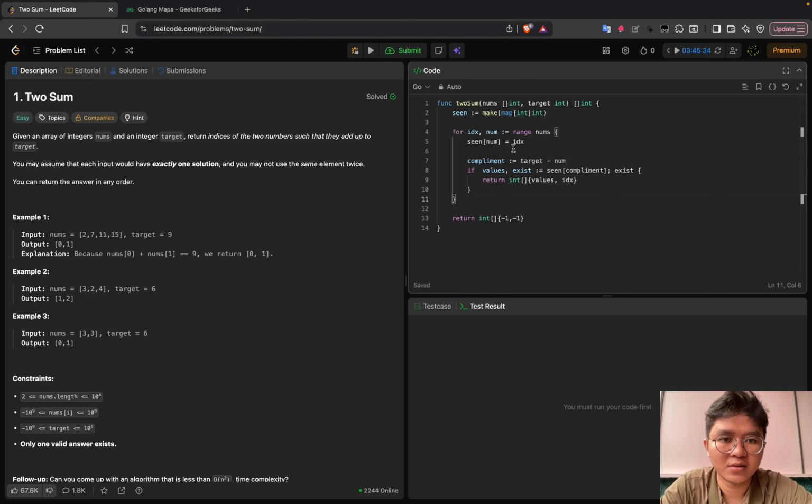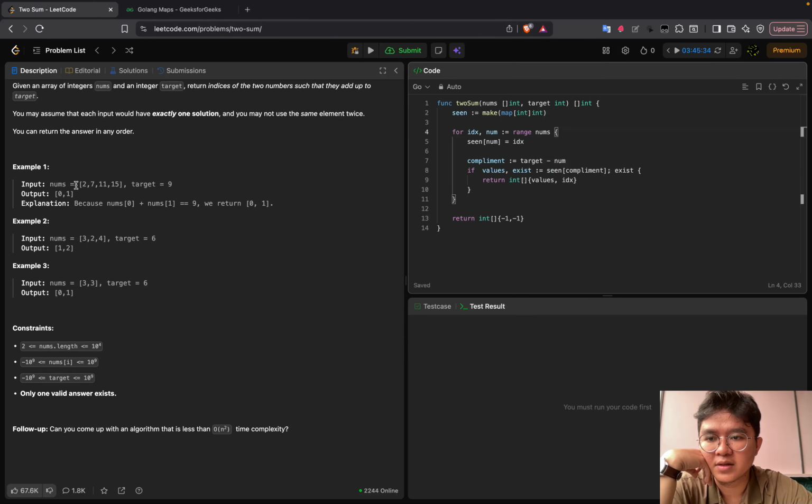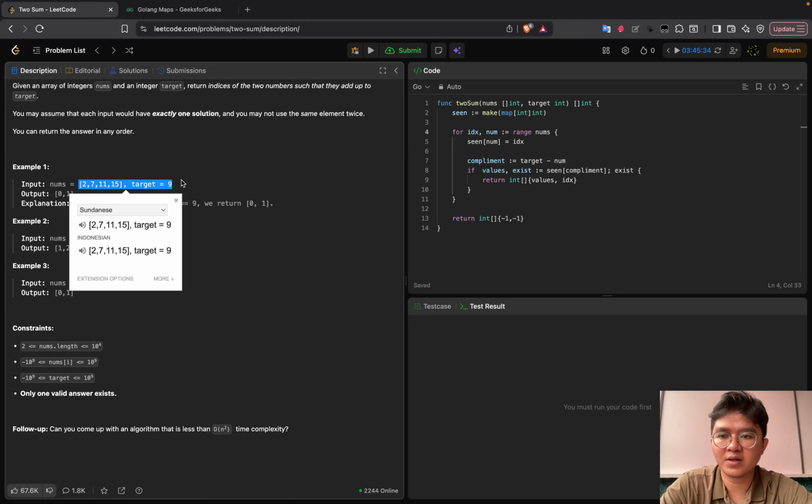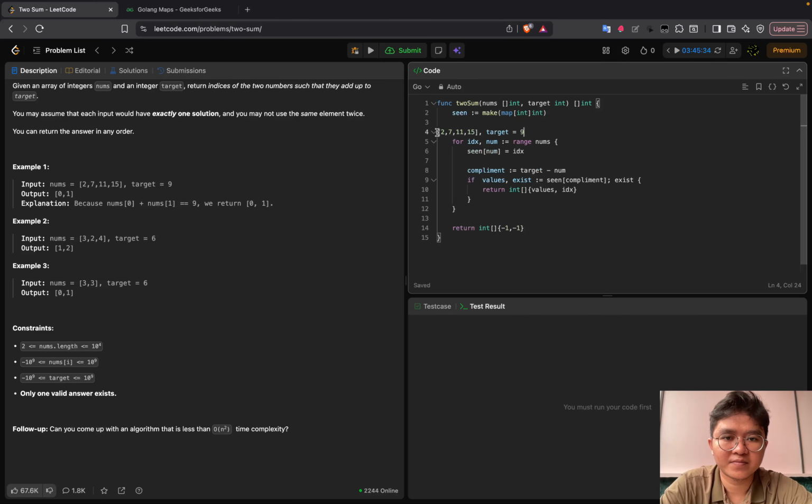Okay, so we check again with the for loop, and then we need to store the index here. The complement is the target minus num. For example, we have target 9. We want to check every possibility, right?